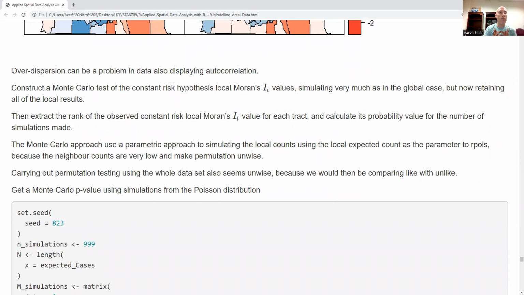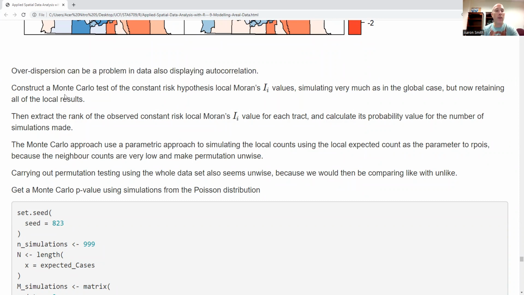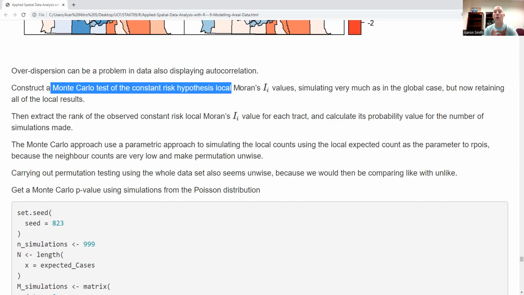Now, something to be mindful of is if I'm in the situation of over dispersion, then I can have problems working through this autocorrelation approach because I'm making the assumption of the Poisson distribution. So let's go ahead and construct a Monte Carlo test to address the constant risk hypothesis for local Moran I values.